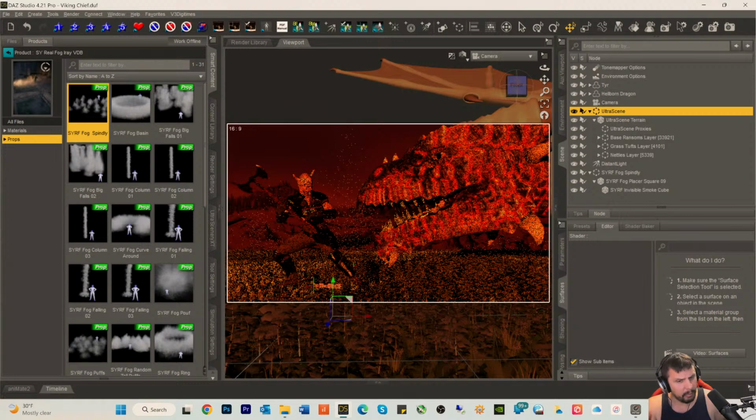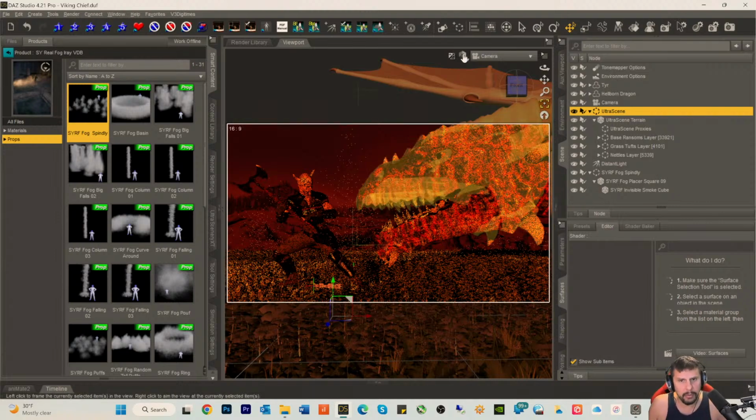I spent some time learning, and I prefer bringing those brushes into Daz and using them as a transparency. I'm back into this problem where it's not showing me the Iray, it's just stopped for some reason.